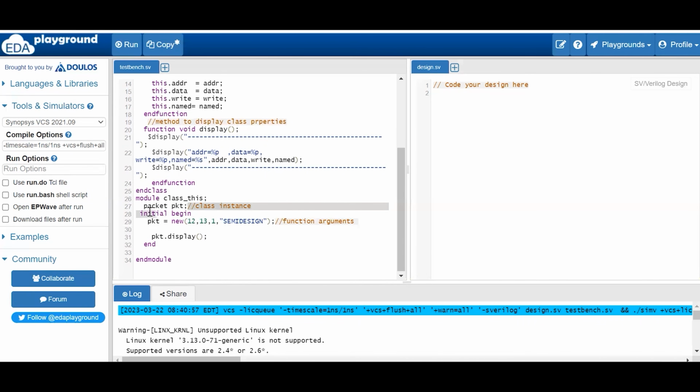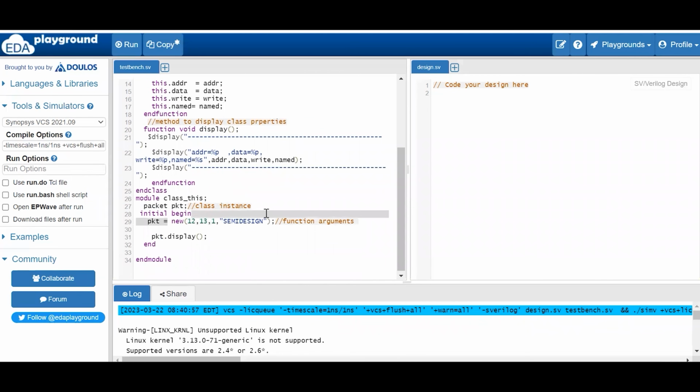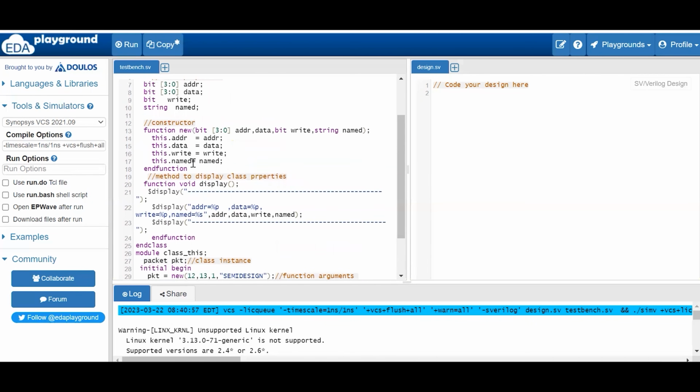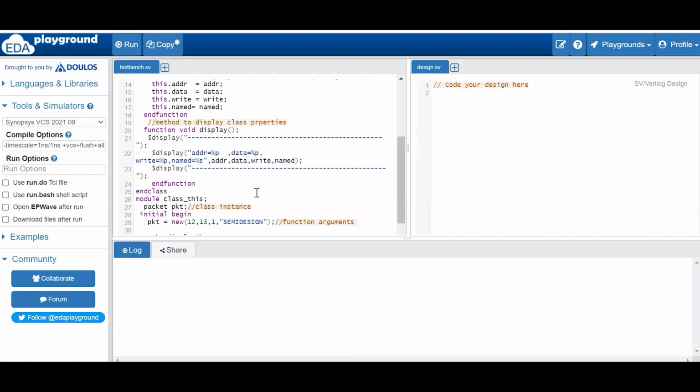Here we only declared the instance, but we didn't create it separately. Already there is a new method, so we directly write it like this, which creates the object and also calls the function. If you don't take any new method like this, then you need to create the object, otherwise you will get an error.